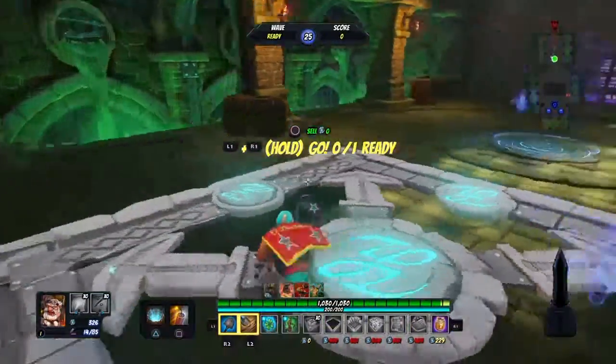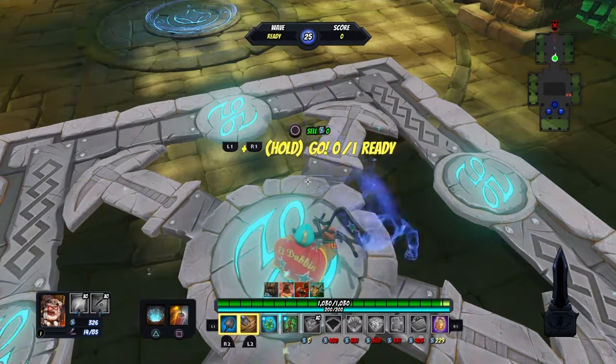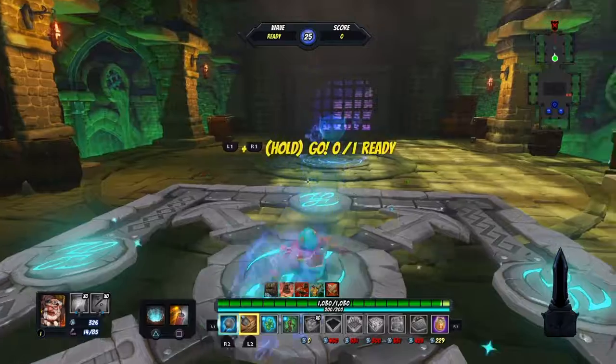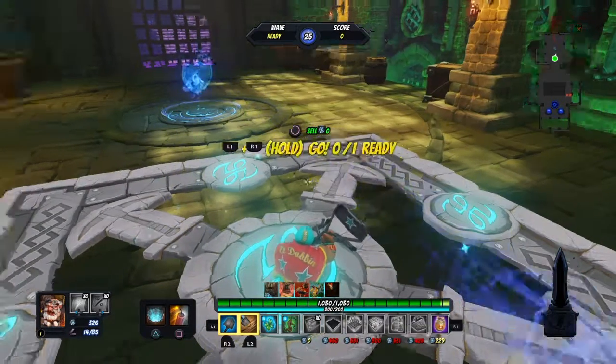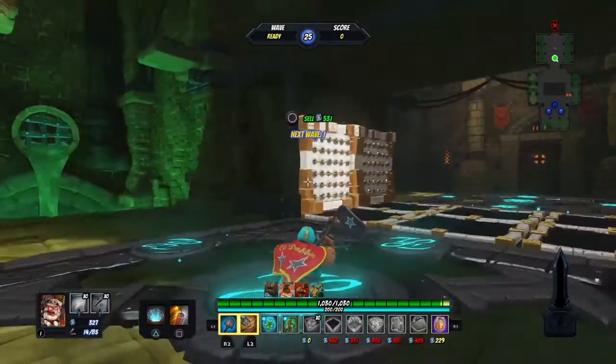Now don't put a guardian here, because this guardian will get in the way of you making money. So basically, if you've never used a coin forge before, how it works is, when enemies run over the coin forge, you kill them, and they turn into money. That's it, that's how simple it is. So let's start this, and let's start making some money.